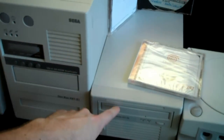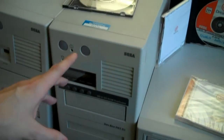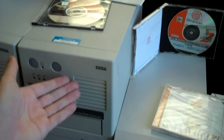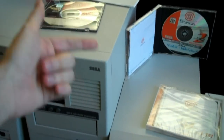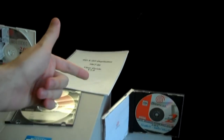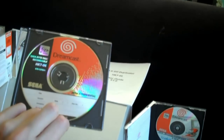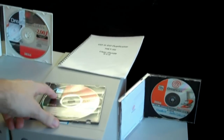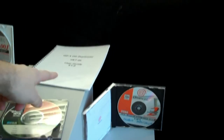It would connect to a GD-ROM writer, which I'll talk about in a moment, and it would rip games through its drive, and they would store them on its hard drive, and then it would burn them through this thing. It would use a blank GD-R like this, gigabyte disk recordable. And there's a manual back there on how the whole thing works.